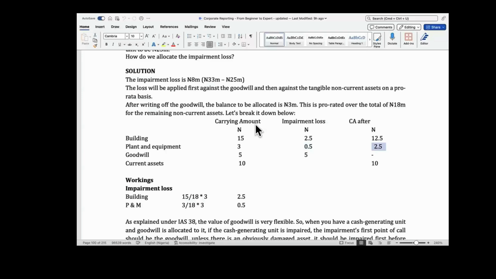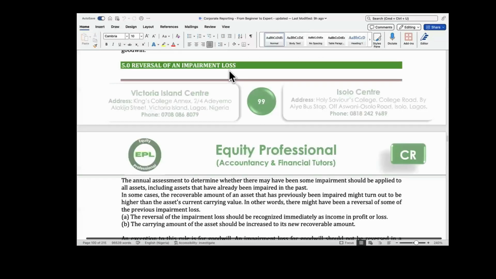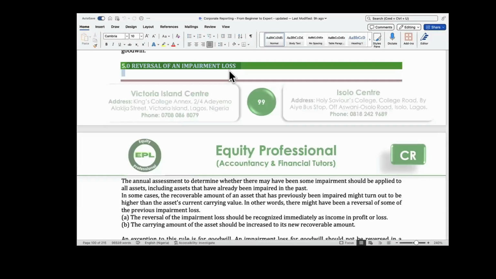So now, impairment can reverse. An asset that has suffered an impairment loss, in subsequent years, things can change. Prices might start picking up, then the value goes up again, right? So that's a reversal. So reversal happens when values of assets go up. However, the only thing I just need you to note for reversal is this. Please pay attention to this.